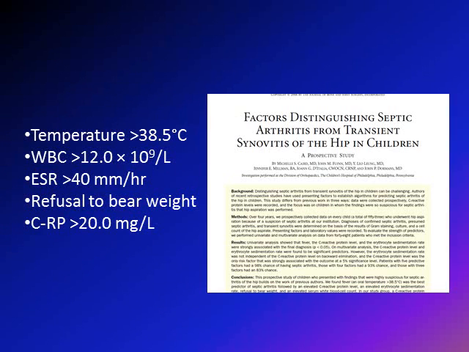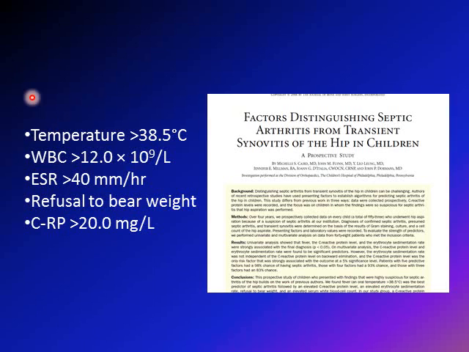It's usually the whole clinical picture. There is not one single parameter that can tell you if this patient has septic arthritis or transient synovitis, but it's the full clinical picture and lab work. And remember, cases of septic arthritis are usually very ill-looking and toxic-looking children, but transient synovitis patients are usually more active kids with mild limping.